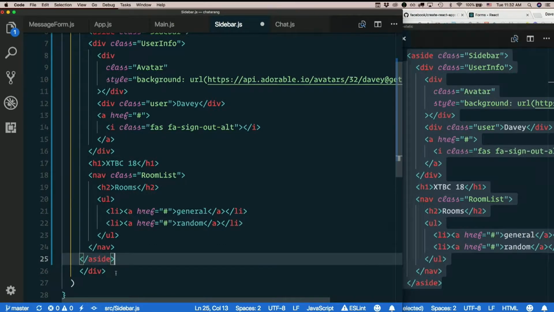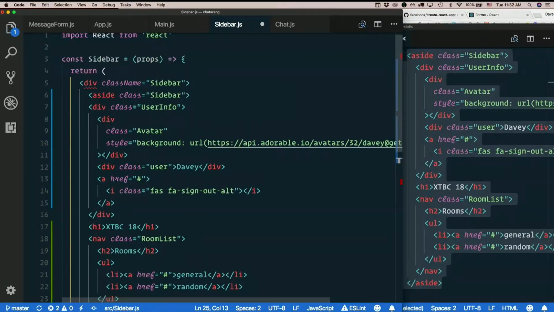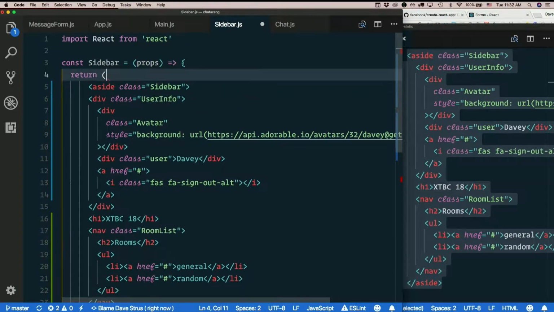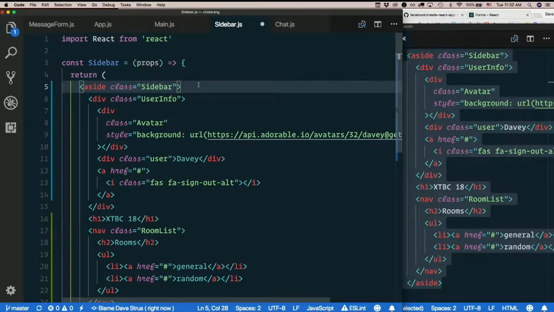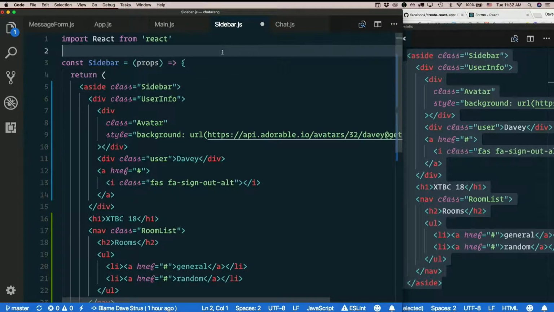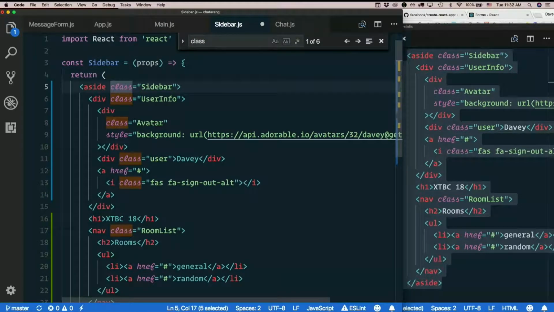I actually wanted to get rid of the div. Replace it with the aside. Now I've got a bunch of classes instead of class names, right? So I can find and replace that. If I just put class, actually that's probably okay in this one, but I want to put class equal just to make sure it's the prop that I'm changing.